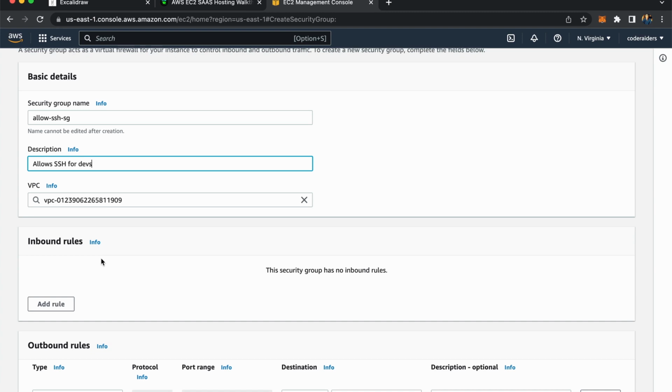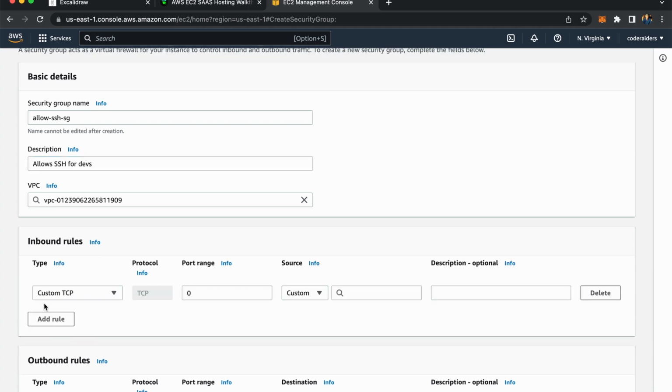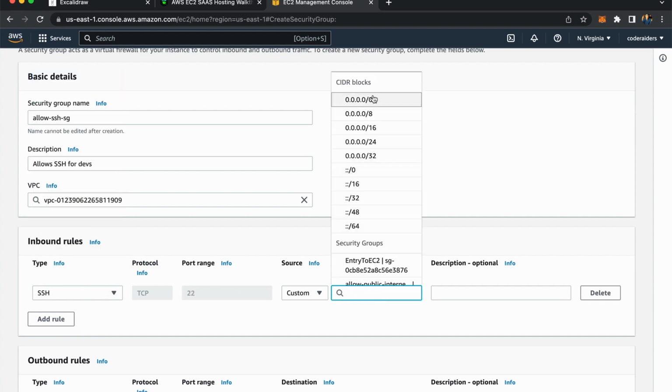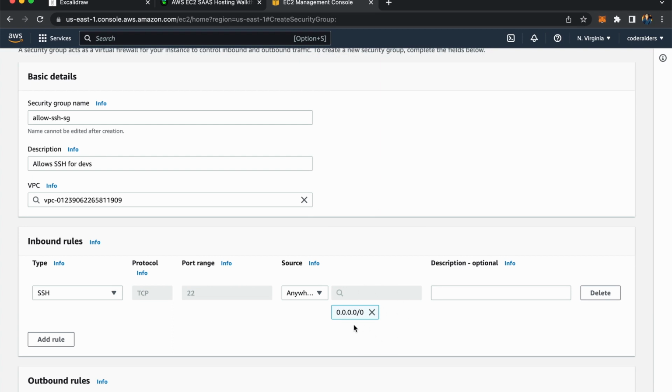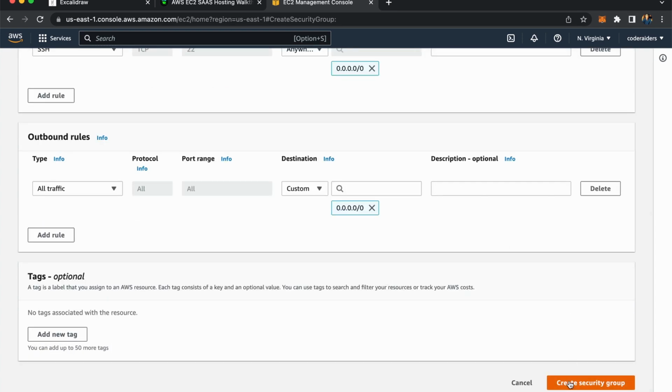You're renting a computer, you're going to build the computer from scratch in terms of the software, but you need the networking and security set up. So let's go and add this rule over here, and I'm just going to go here and put SSH, and here allow it to all IP addresses here. So 0.0.0.0/0. That means any address can SSH into my machine if they have the right security credentials, etc. Then just go down here and go create security group. I'm not going to do that because I already have it set up. So I'm going to cancel it, but you need to hit create security group.